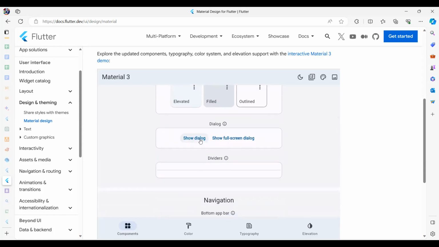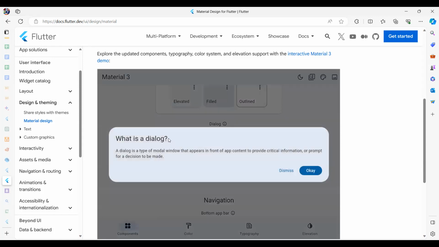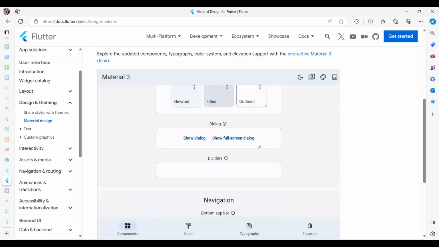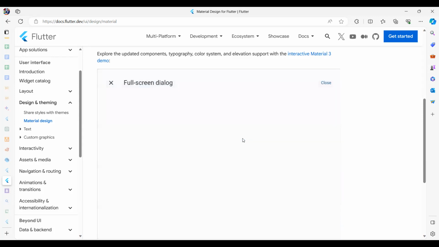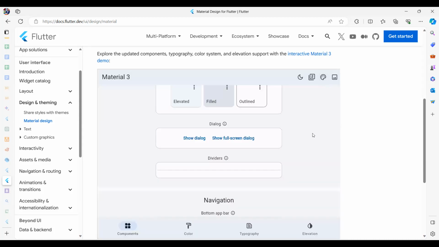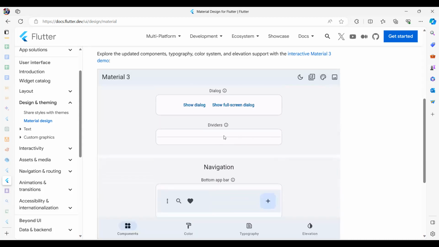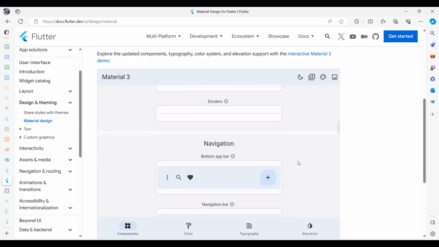And then we also looked at dialogues, right? So here's a dialogue. Now, again, the background becomes less highlighted, and the dialog is in the middle of the screen. So you can have multiple buttons which will close. So here's a full screen dialog. So the whole thing is covered. So you need to close it to see. There are divider lines suitable for menus and things like that.